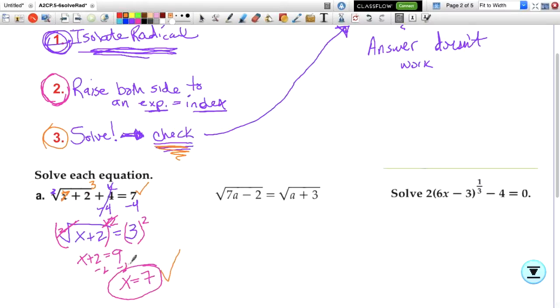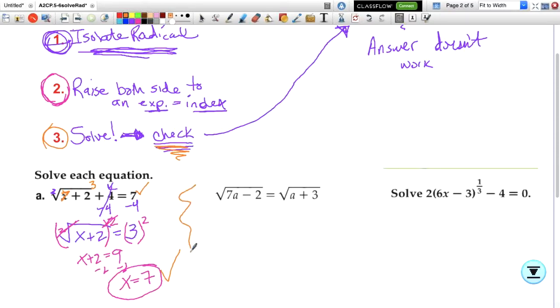Now let's say, for example, this was a 6 over here. When I plug in the 7, I get 7 over on this side. It equals 6. That does not work. I would cross it off and put no solution. We've seen extraneous solutions in the past, right? Things that maybe you plug into a linear equation and everything cancels out except for a 2, and you end up with 0 equals 2, which clearly is a no solution.